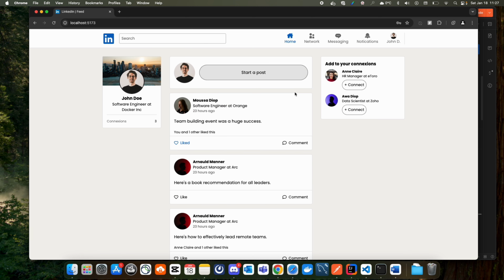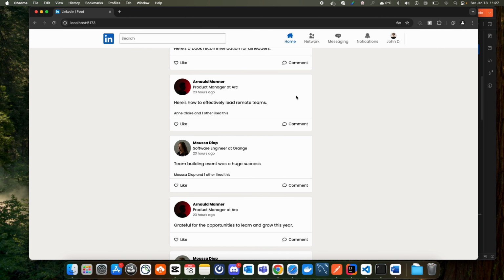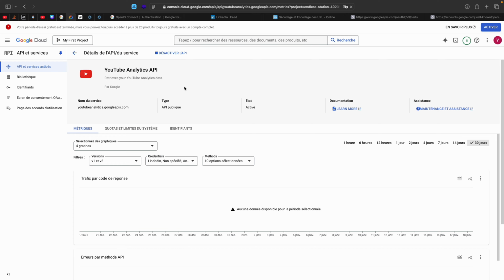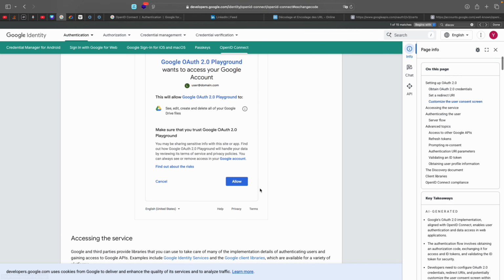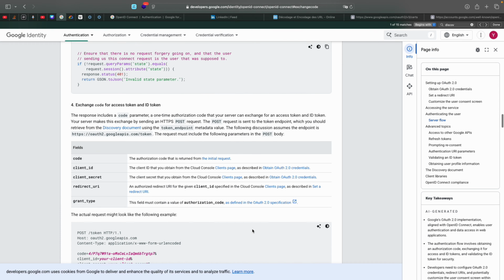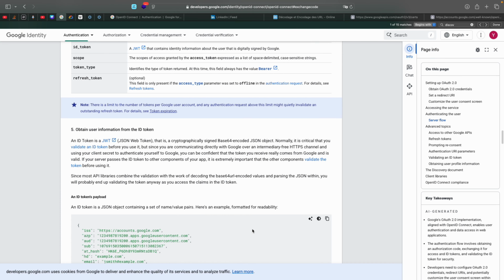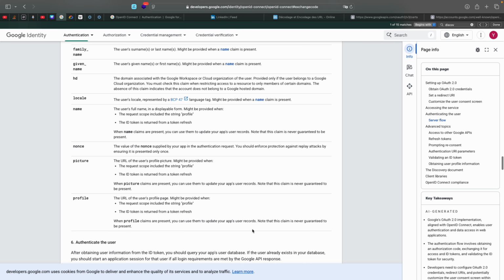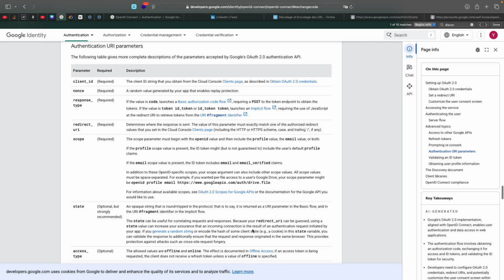So yeah guys, that's it for this video. OAuth and OpenID Connect are complex topics. I tried to make it as simple as possible. Let me know if I succeeded to some extent. Also feel free actually to read here this page that I'm also gonna be linking in the YouTube description below, that actually goes through everything that we covered, and you're gonna get information that are tied to Google itself, but also you are gonna learn more about OpenID and also the OAuth protocol.